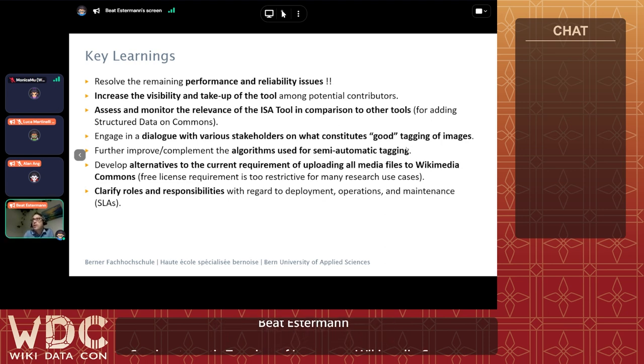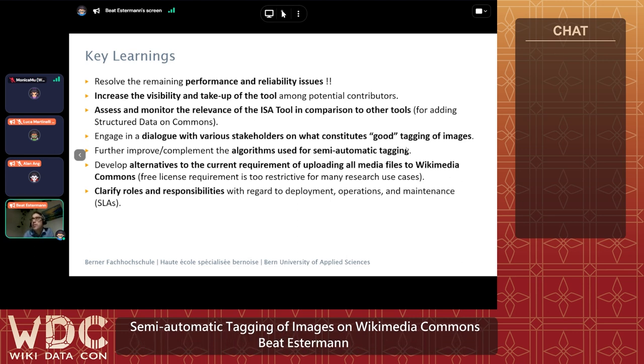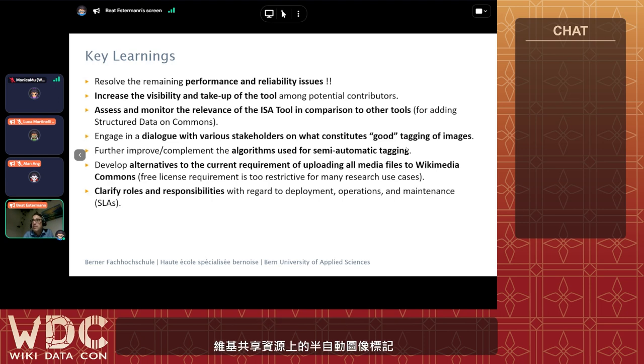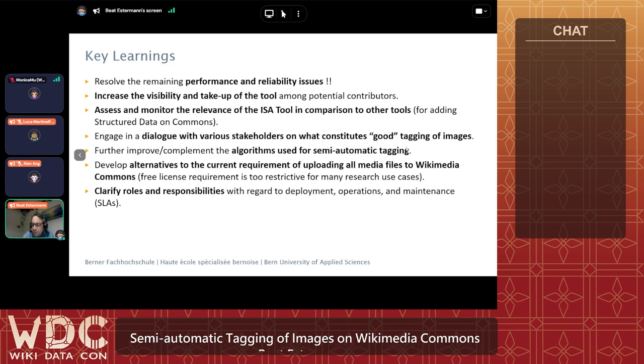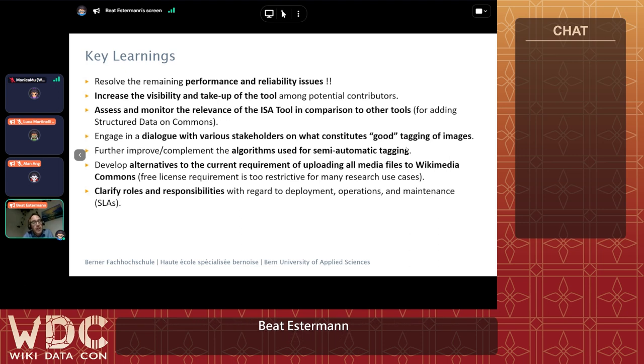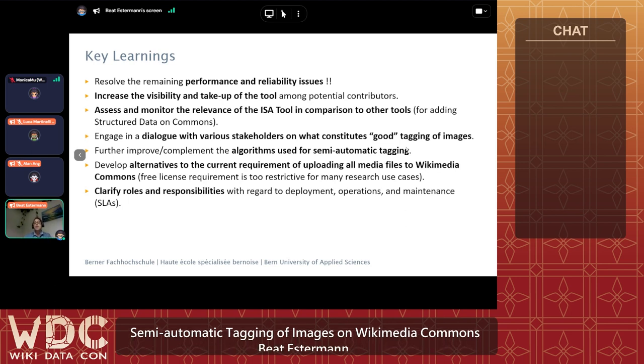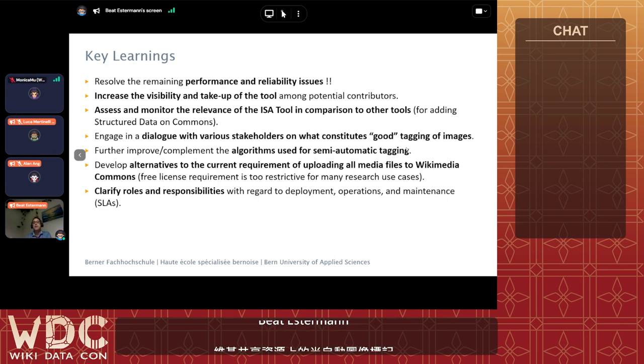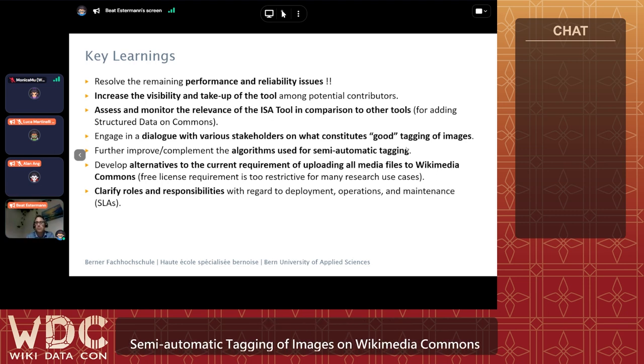Then with regard to the research use cases, we talked to various researcher teams in Switzerland, and we found that many of them are actually working with images, often photographs, that have either problems related to privacy or issues related to copyright, which prevent them from being uploaded to Wikimedia Commons. So the idea as we move forward would be to have a separate media repository that would still make use of the crowdsourcing tool with its algorithm, would still link to Wikidata, but would also have media files outside Wikimedia Commons to allow researchers to work on them in the settings that they are allowed to actually work in.